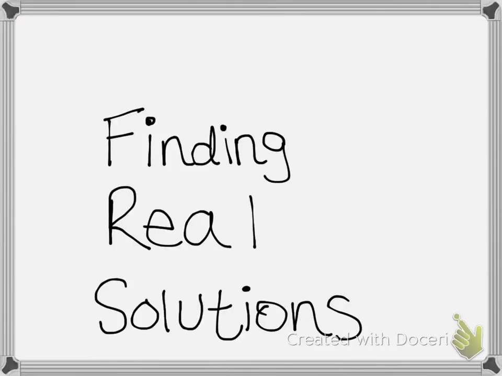Okay, so in tonight's video, we're going to talk about finding real solutions of our functions. By real, I mean numbers that don't involve i. Remember, we have two kinds of solutions. We have real solutions, which are numbers and fractions and things we've seen our whole life. And then there's complex solutions, or non-real solutions, which are answers that have that i involved, which involves taking the square root of negative numbers.